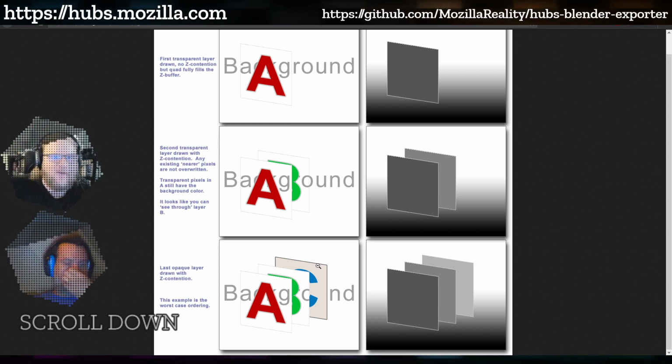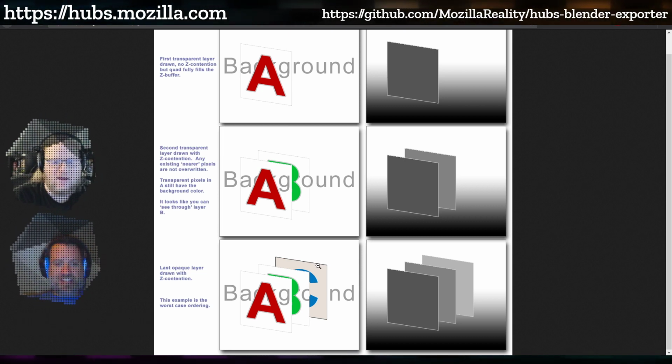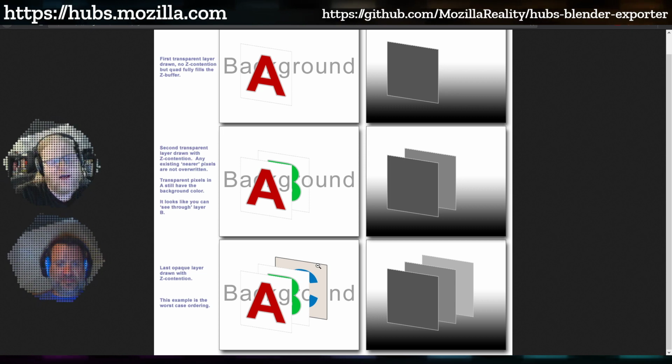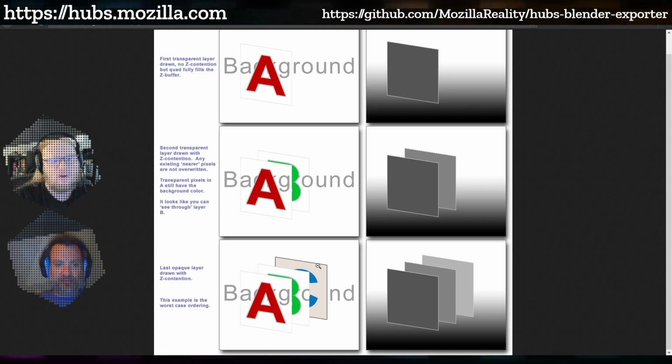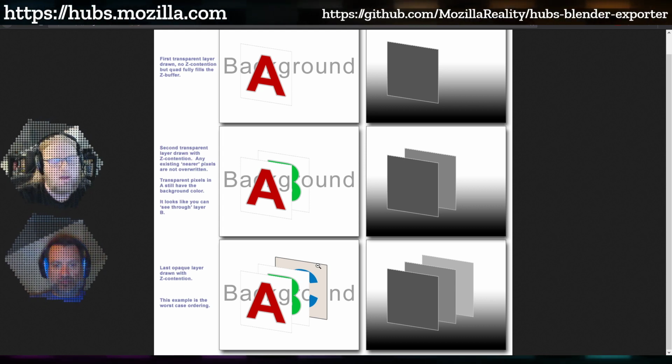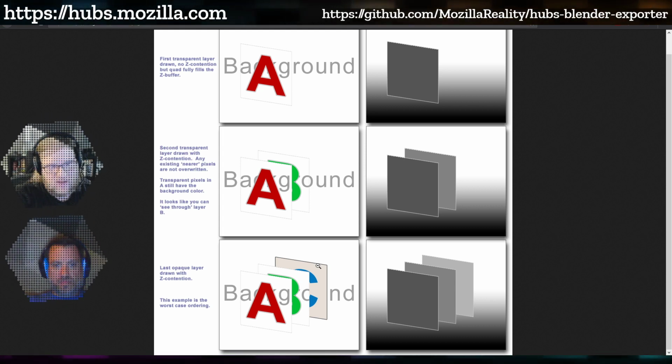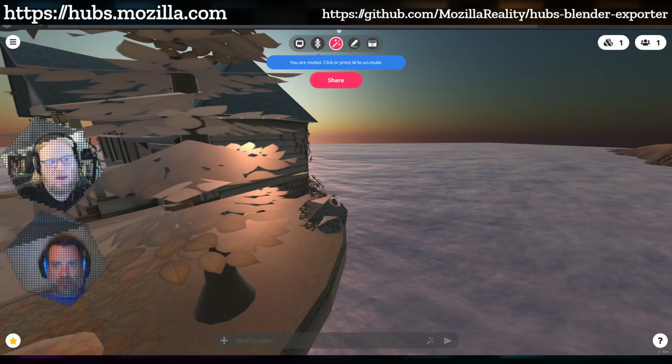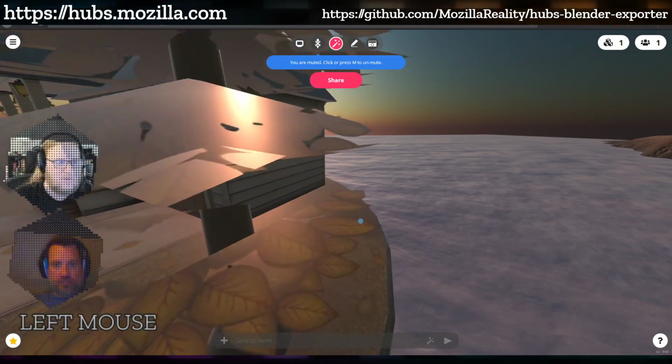I'm giving a really rough, hand-wavy explanation here, but basically it thinks there's already something there, so it's not going to draw anything, because something's overlapping here. This is the exact thing you end up seeing, and so it's just a problem you have to deal with.